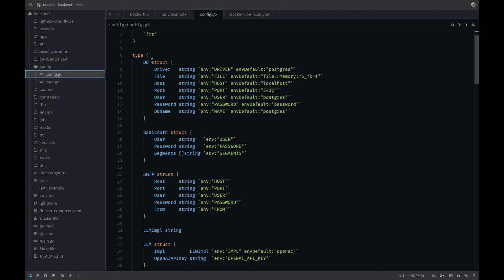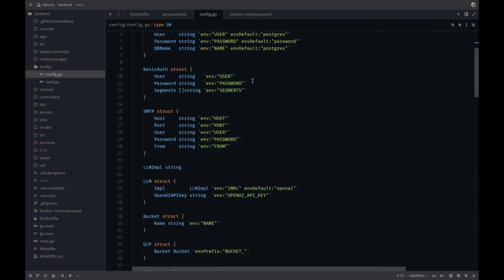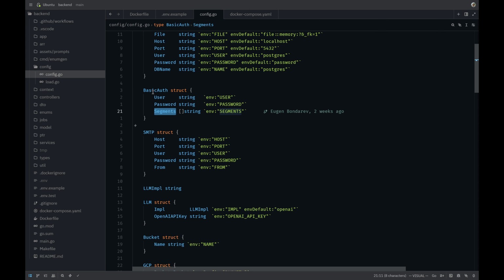In this config.go file, we define the configuration schema with all the names of the environment variables with their default values. For example, I have here basic auth to protect the API documentation.